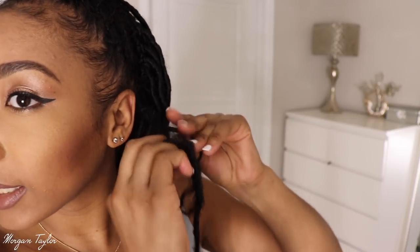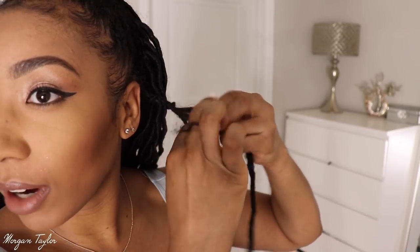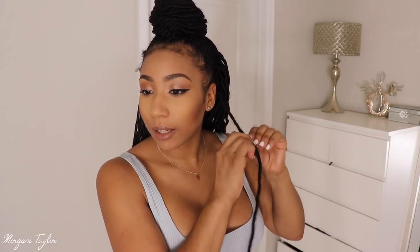There's a technique where you wrap the hair around, and you can also put the crochet needle through the lock and have the hair come through it, but that kept getting stuck for me. I clearly wasn't great at the wrapping technique. I'm not sure if it's the texture of my hair, but it just always unravels — every single day.